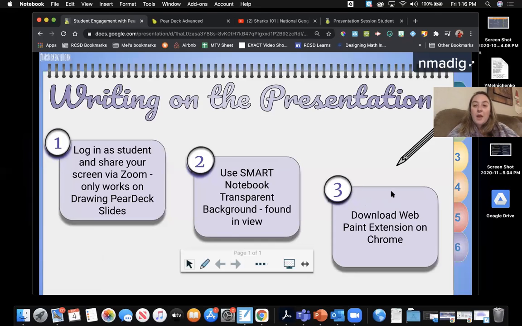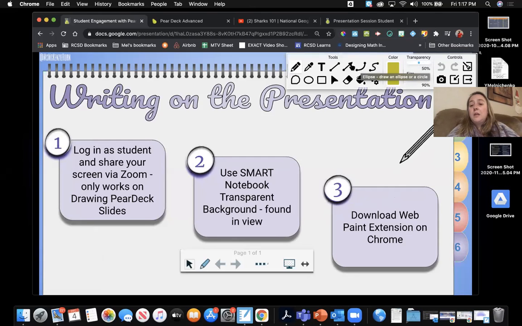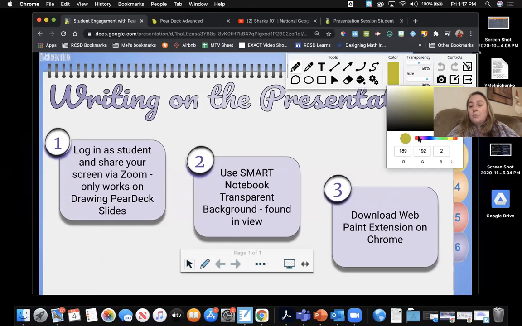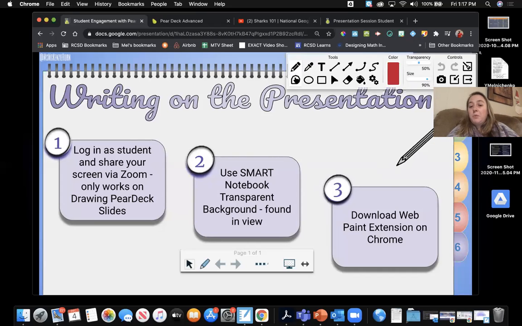And then the third way, which to me I think is one of the easiest, is to get an extension called Web Paint. This is an extension not only teachers can use, but also students can get this extension. And this extension looks like this when you get it. And here you can change the color. Not sure why it was kind of crazy yellow, but let's go with reddish pink. We can change the type of what we're drawing or painting, the transparency, and then I can write, right?